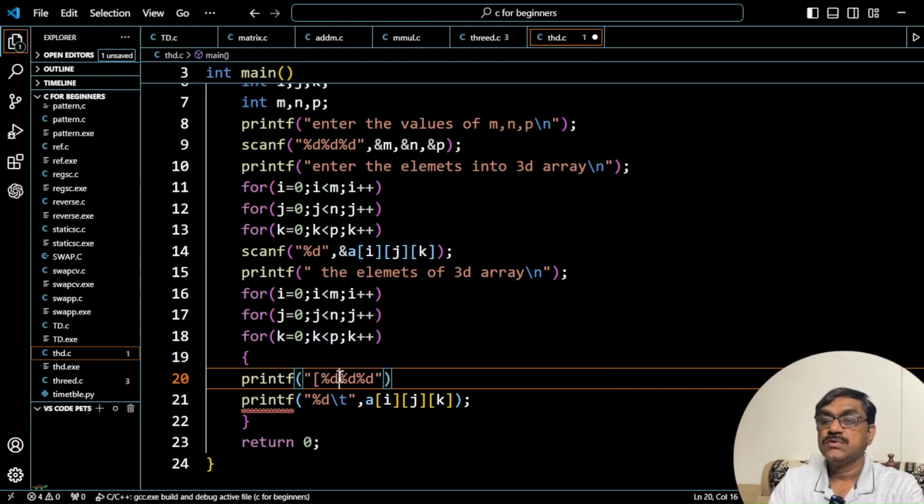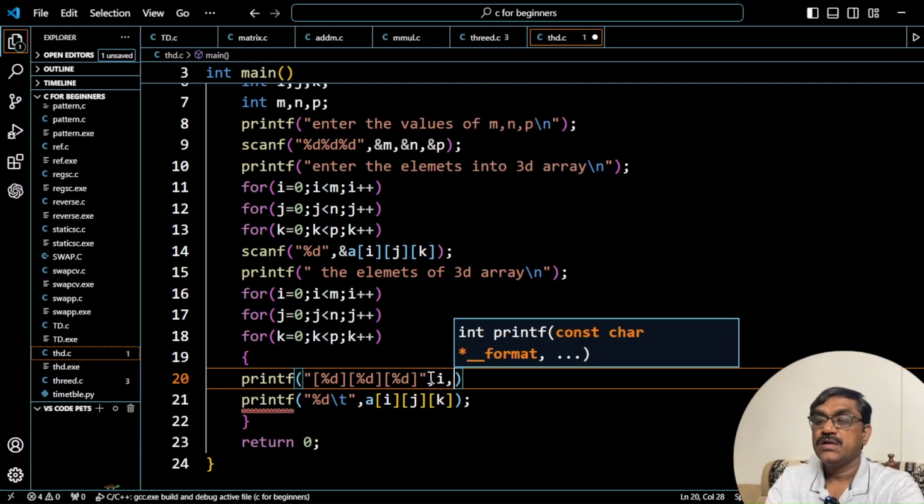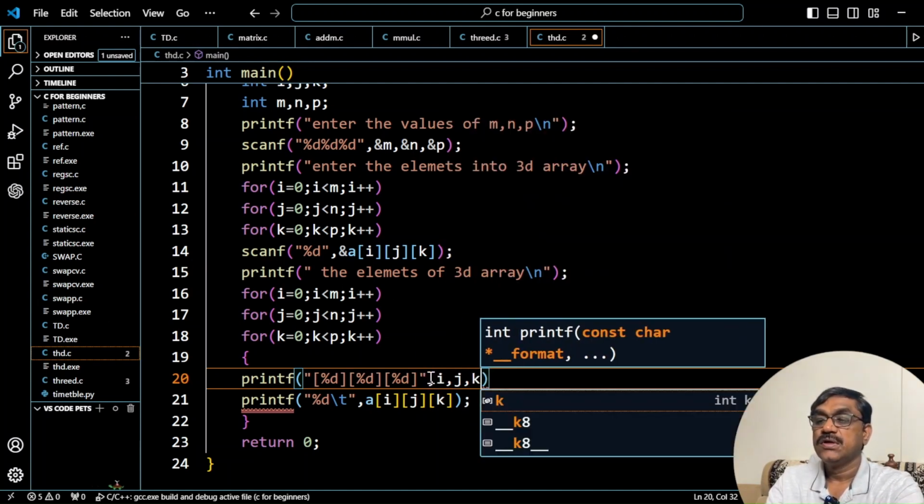Here also square brackets, here also, here again, and here again. Now see how it is going to store the values. First %d, %d, %d. Now here you write the first one as the i value, j value, k value, right?